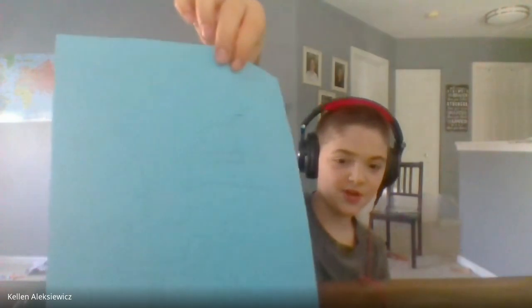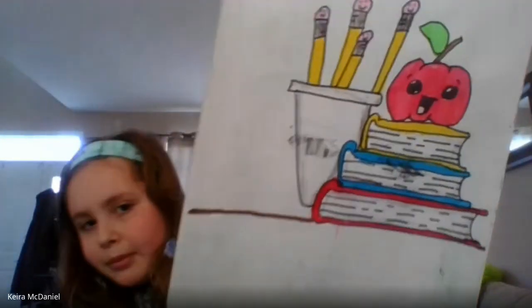I do see some more hands up, so I'm going to pass that on to more people. Kellen, go ahead. I was actually thinking about the Vinylmation thing we did today, and I made an Iron Man one. Oh neat! All right, Kiara, go ahead. I made this at the beginning of the year when we were going back to school, and it's like... That's pretty and colorful, and really focused. Really nice, good job. All right, Grace, you have your hand up.